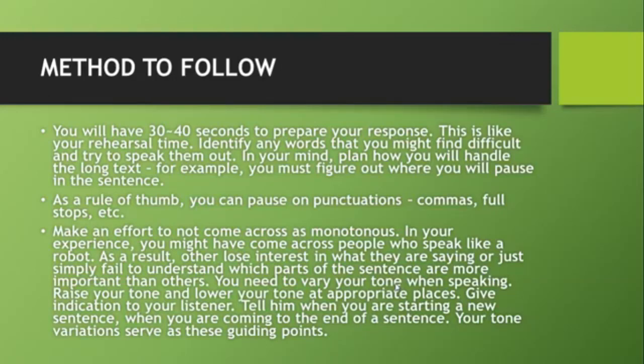Method is very easy and simple to follow. You have 30 to 40 seconds to prepare, and in this preparation of yours आप देख लो कि कौन से words आपको difficult लगते हैं बोलने के लिए. Pronounce those words beforehand. Okay, so see where all the commas and the full stops are, and you will be easily able to figure out how you have to, in those 30 to 40 seconds, create a blueprint of how you're going to be saying those things out.